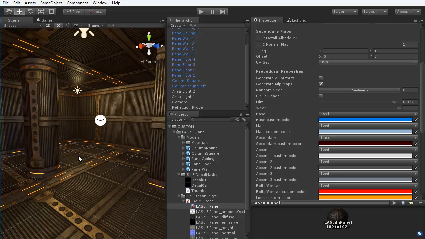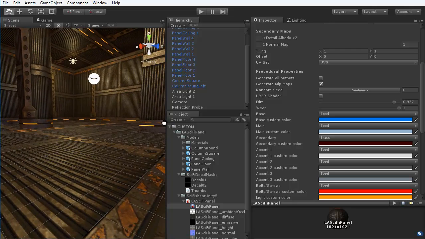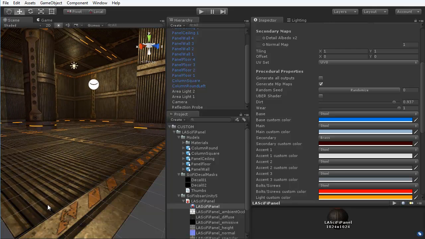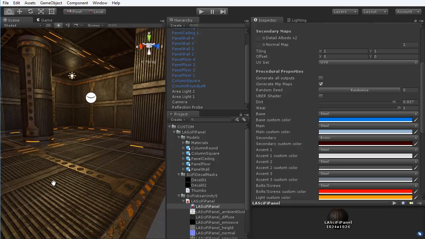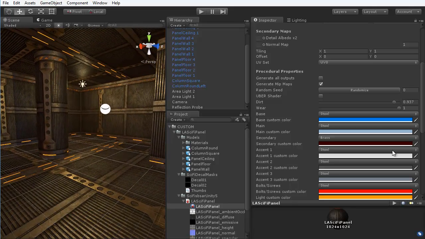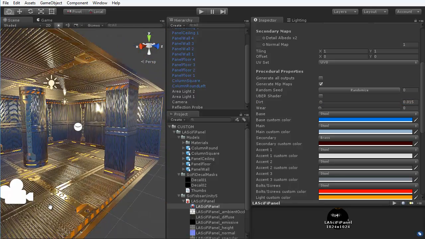And you can then see the effects that has on the panel. And you get sort of like a combo of rustiness and dirt coming in there. Turn our wear and our dirt way down. We get a bright, shiny new version.